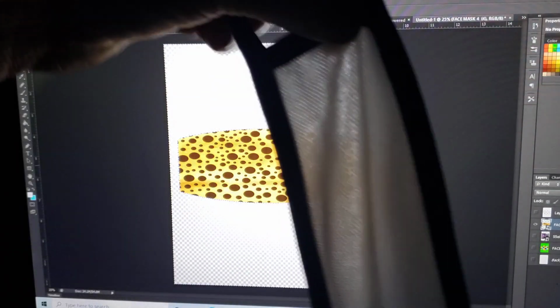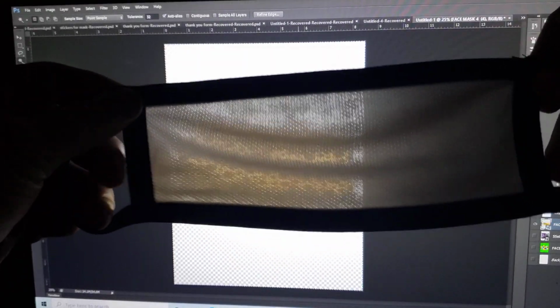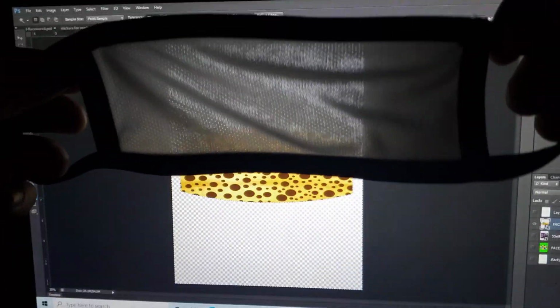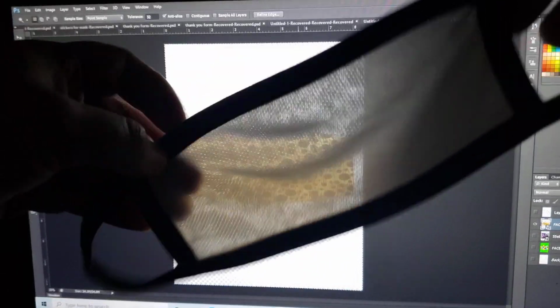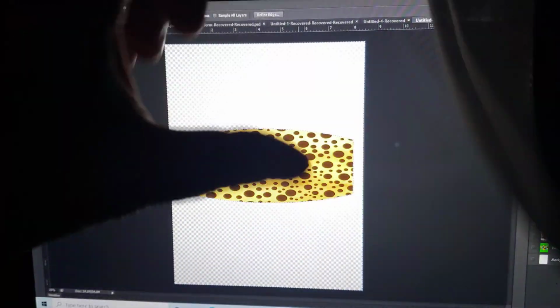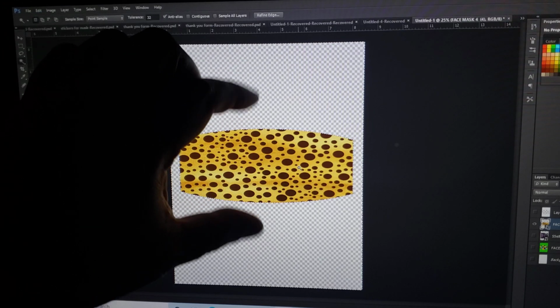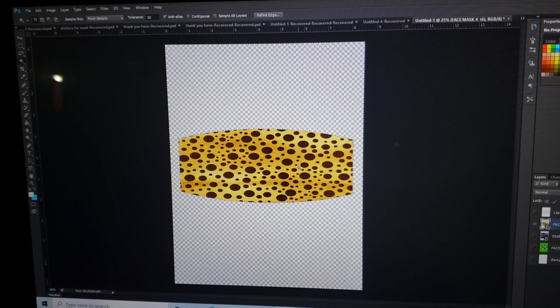As you can see, this is a kid's mask. The kids' masks are not as tall. This is a single layer, and I've got lighting on it. That's why you can kind of see through, but it's not as tall. So what you're going to do is measure here and measure here. The width is pretty much the same, so you're not going to have to change that much. But you're going to measure that and then bring this up and down until you get it to the right size. Remember, leave a little bleed over on it when you're doing that, so that you don't have white showing. You want a little bleed over, so make the image a little bit bigger.